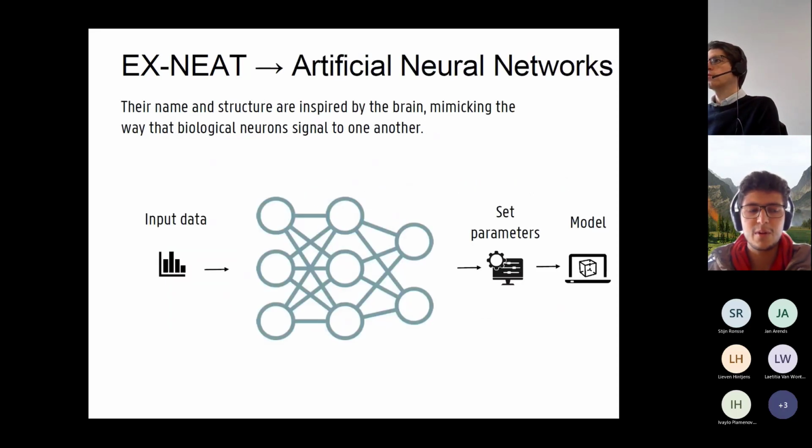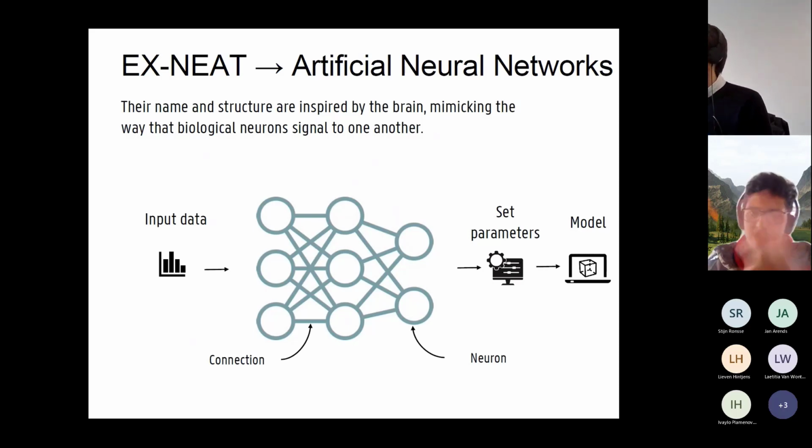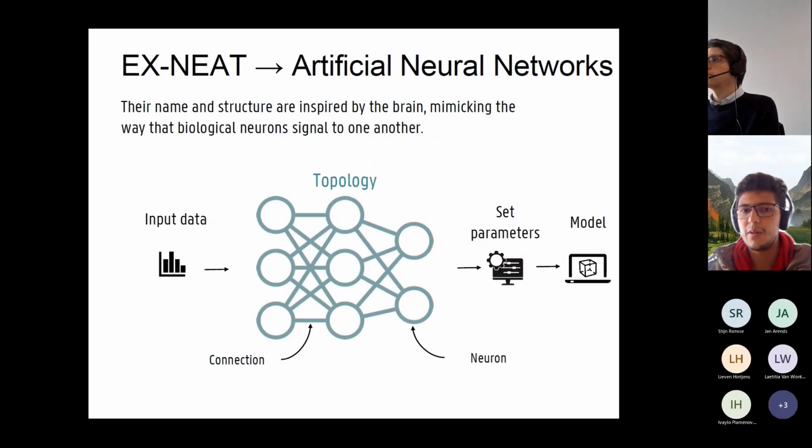There are artificial neural networks. You probably heard a lot about them with ChatGPT and all these kinds of methodologies, pretty popular. But these neural networks try to replicate or mimic the performance that a human brain would have to perform a specific task, and are built by connections. There are these links and neurons, which are the circles, and how they are connected will determine how your task is performed. And these connections and neurons, we call the topology.